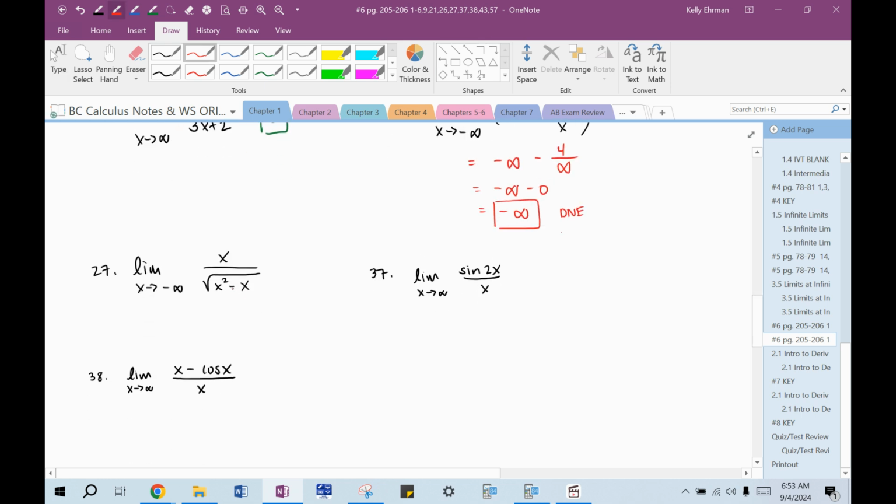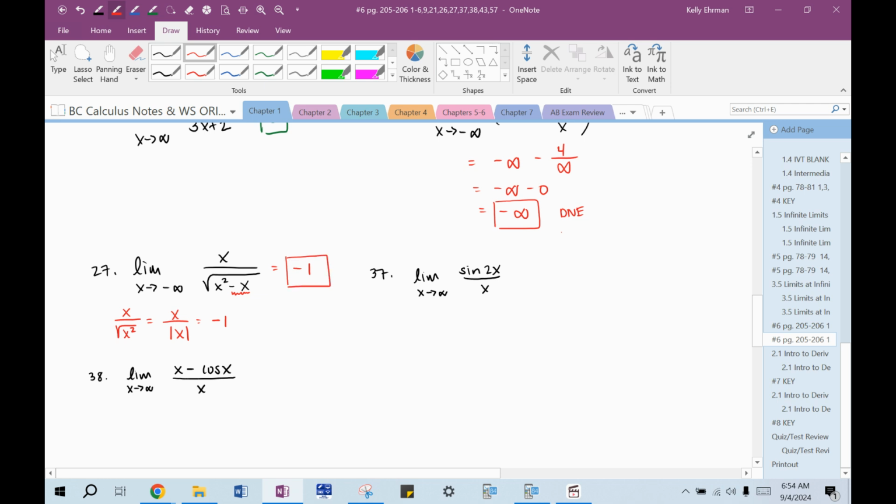For the next one, remember when you have multiple terms like this, we kind of ignore this minus x. It's going to be really insignificant compared to the x squared. So you're kind of just looking at, okay, how does x over square root of x squared simplify in the long run as we approach negative infinity? So it simplifies to x over absolute value x. And so that matters because if we're headed to negative infinity, we're going to be getting a negative x over a positive x. So that's going to divide out to -1.